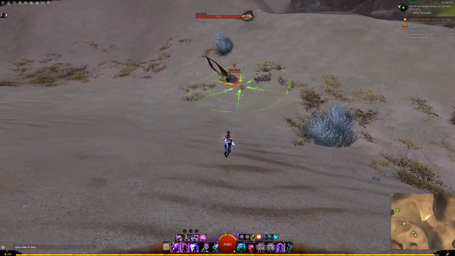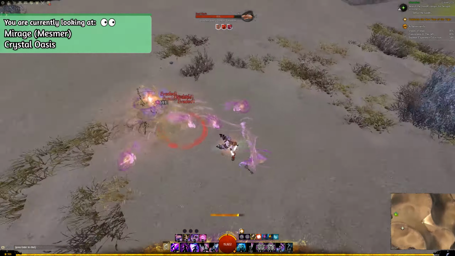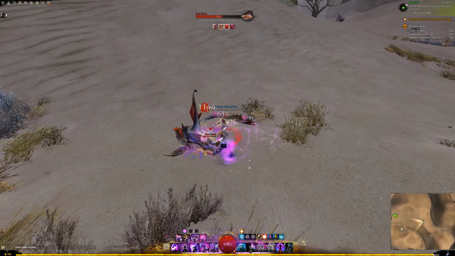Take for example the Mirage, the elite specialization of the Mesmer for the Path of Fire expansion. This elite specialization uses the power of sand and illusions to deal damage. This fits the desert theme of the Path of Fire expansion.